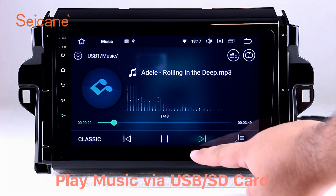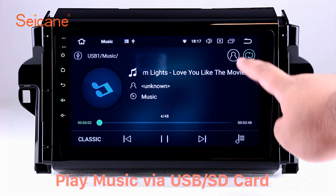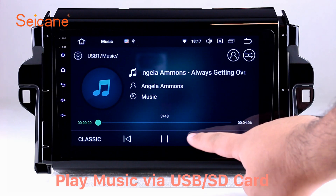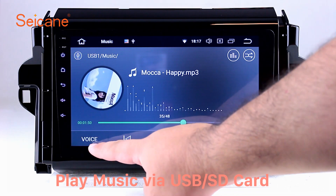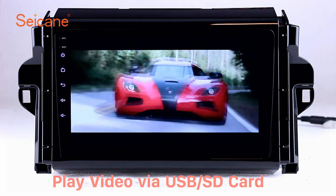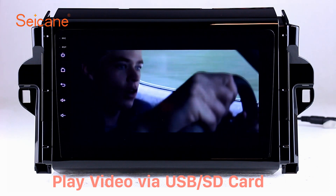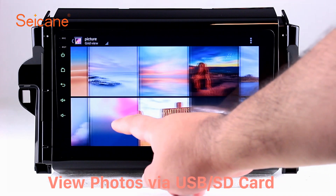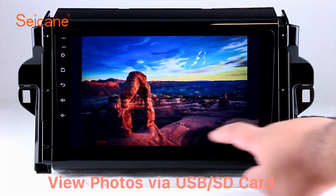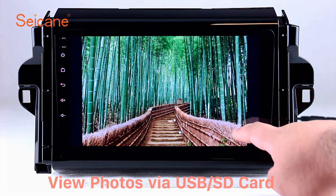USB SD. Insert an SD card to the unit, then you can play media files from it. You can listen to songs freely. The digital signal processing systems and built-in equalizer make it possible for you to enjoy perfect audio sound. You can also set different play styles of the songs. Go back to the main menu and click the video icon, select files from the SD card, then you can enjoy videos. Back to the main menu and enter the photo interface, select photos from the SD card, and you can view photos by sliding your fingers on the screen. You can zoom in and out of pictures through 5-point touch screen operation freely.